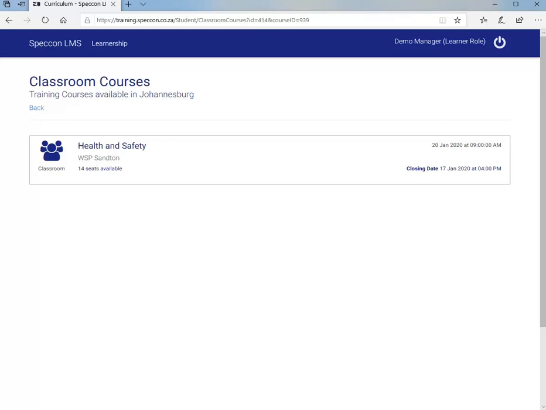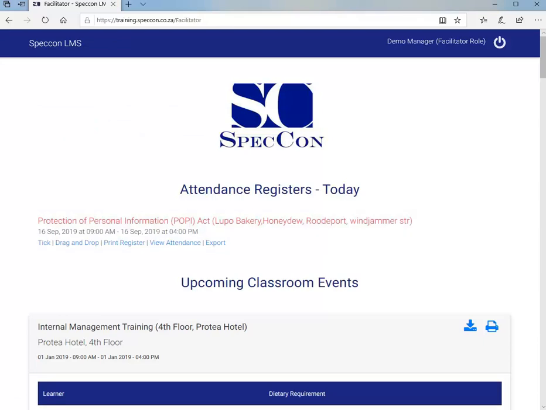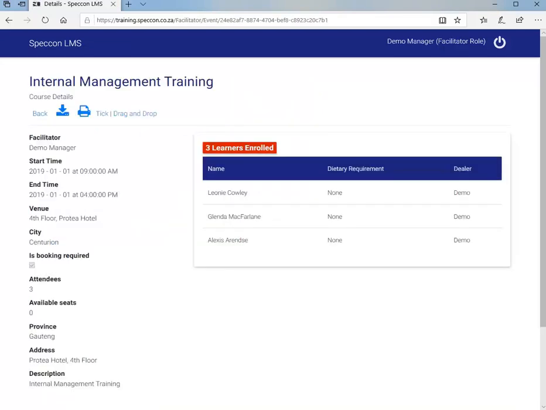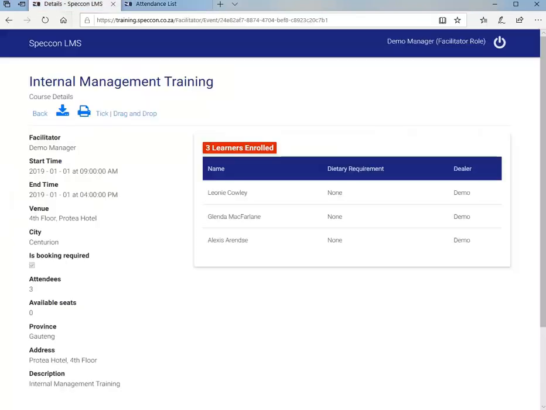Let's look here to see how this is done. There are a few options available to us. Let's select the first course. At the top, I can choose to print the attendance register of all of the attendees who were enrolled. Then the attendees would complete the register manually, if this is required. The facilitator will then upload the completed attendance register. He can also upload a photo of the class.